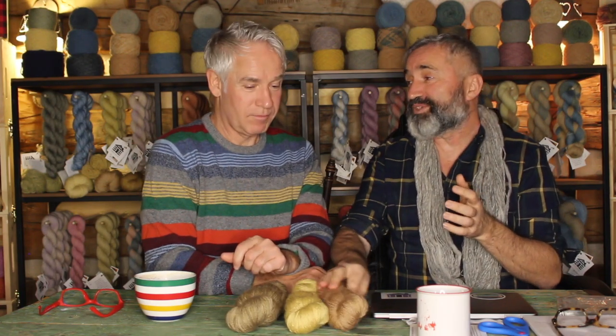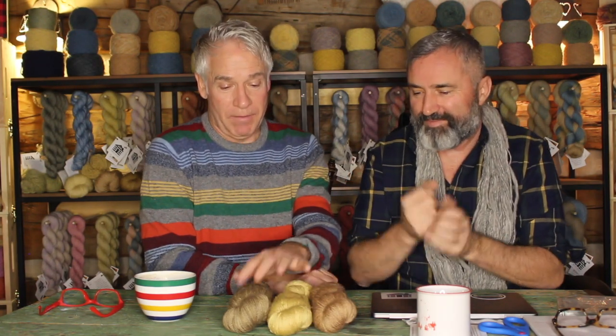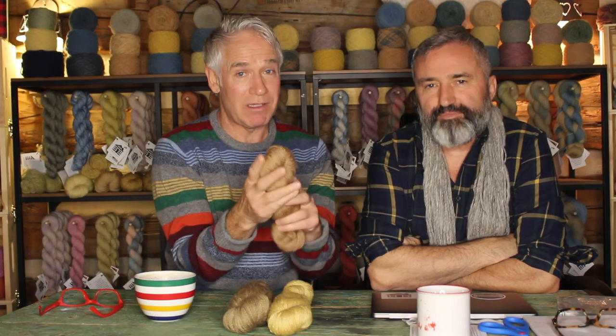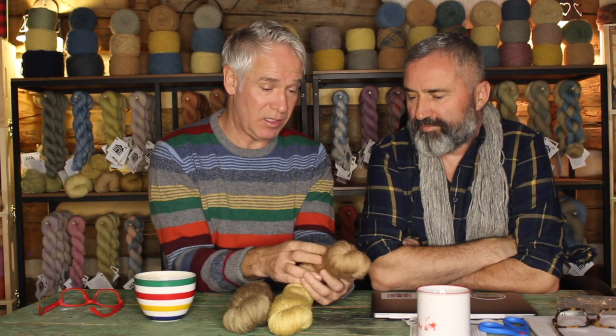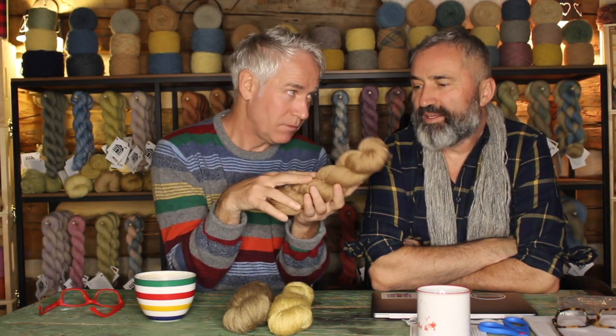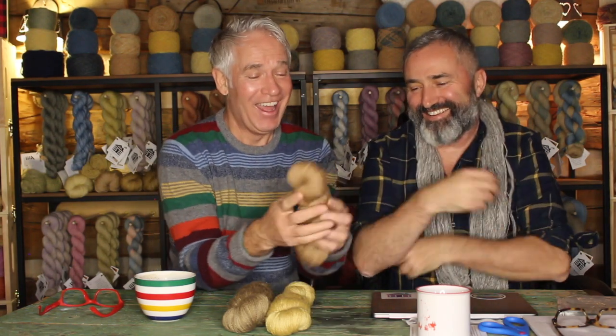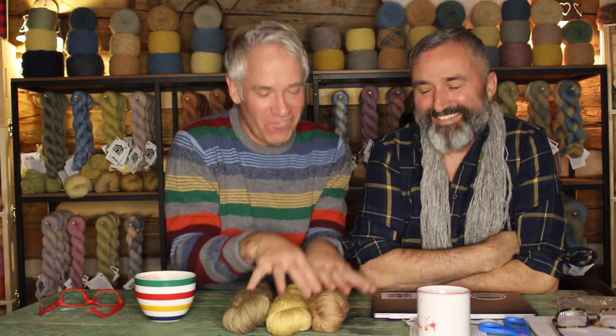And so there's definitely a correlation between massage and wanting to feel the wool. Yeah, and you see that all the time at festivals and events because people are literally massaging the wool when they're deciding what to choose, because there's so many variables. But I think the one in common is the touch. But don't over massage the wool, or the finished product, because that's never good either. You don't want to felt it, from the friction of your hand. If the wool starts to felt in your hands, put it down or it's yours. If you felt it, you bought it. Exactly. Do not over feel the product.